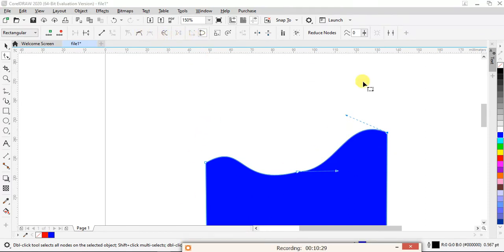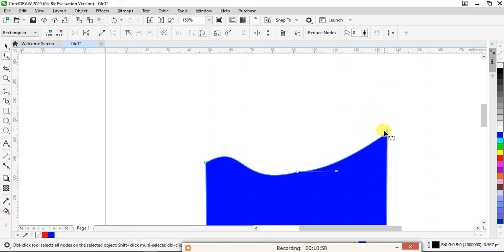So our next tool over here is a smooth node. Okay, now as soon as you click on this node, you can see this is a smooth node. Okay, now what does the smooth node do? Now let's say for example my curve is like this, I'm clicking on this node, I'm clicking on smooth node, so it will automatically take a shape of the smoothness and it will give you smooth node.